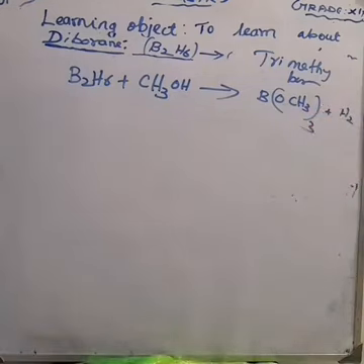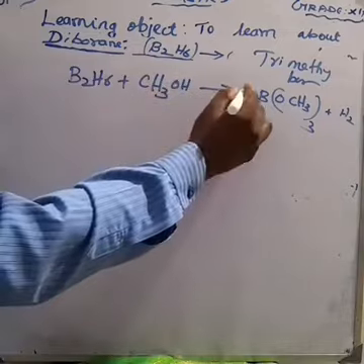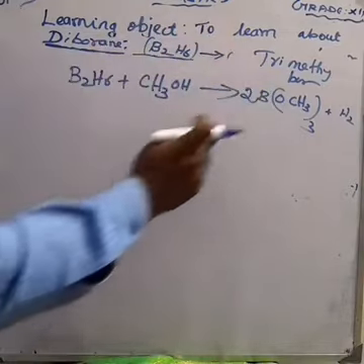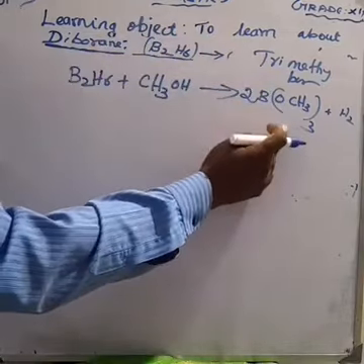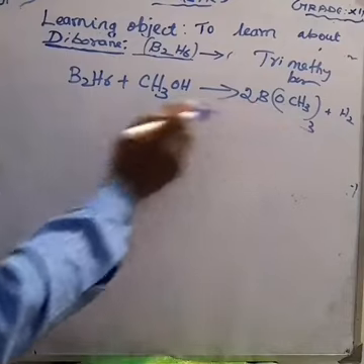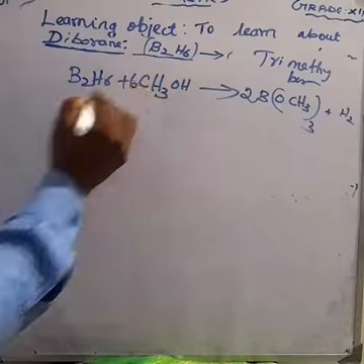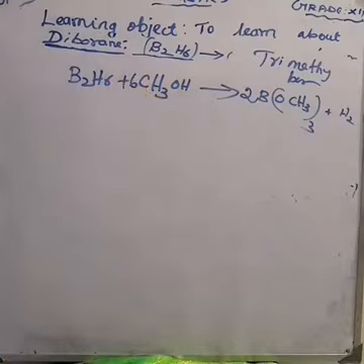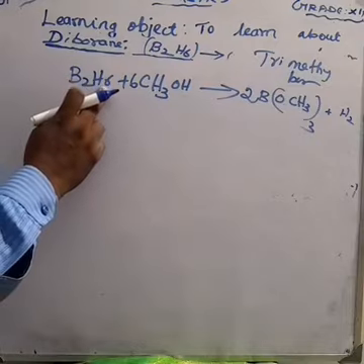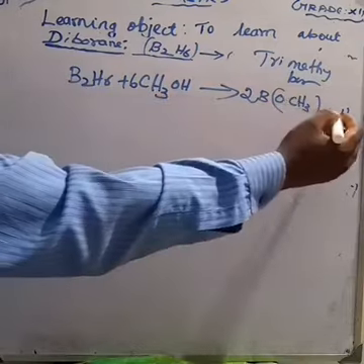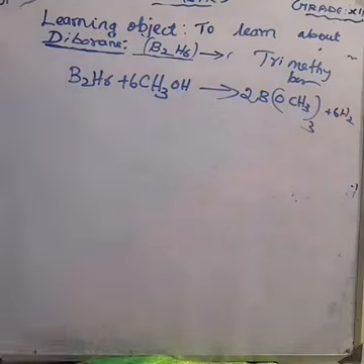So how can you balance the reaction? Here 2 boron is there, so make it 2 boron on the product side. Am I right? How much methyl is there on the product side? 3 methyl. So come to the reactant side: here 3 into 2 is equal to 6. Make it 6 here. So how much hydrogen is there? Here also 6, here also 6. 6 plus 6 is 12. So multiplied by 6, and 6 into 2 is equal to 12. Now the reaction is balanced.